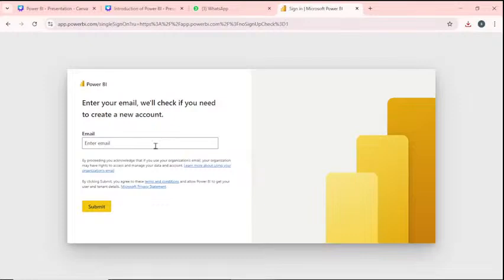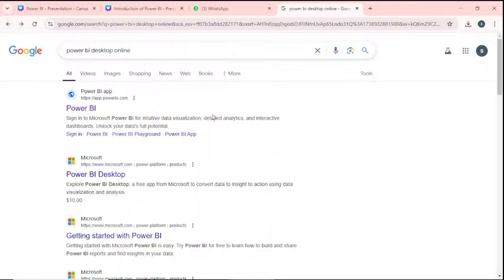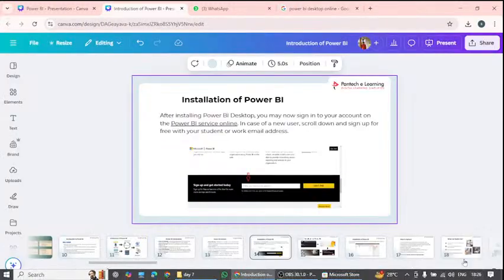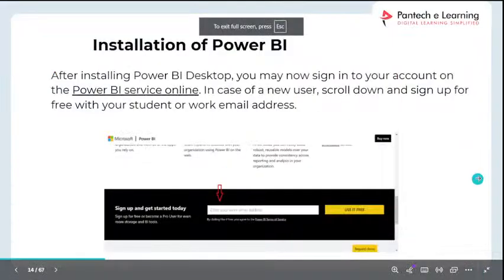Only a work mail ID will be accepted by Power BI. Your personal mail ID is not accepted for this online service. So mostly you all should try with the desktop application, that is the fit for this.